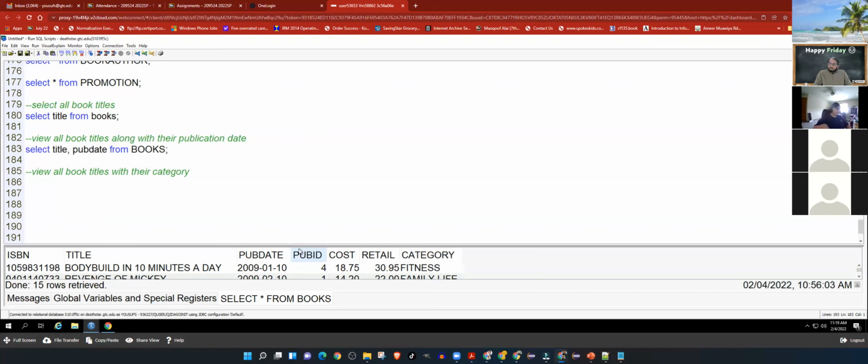Do a select all on books. Do we have a category field? Yep. So we can just do select title, category. Exactly. Exactly.